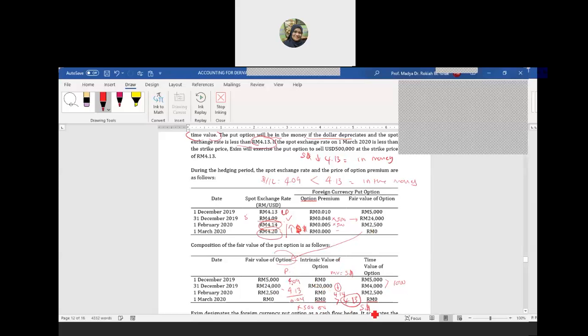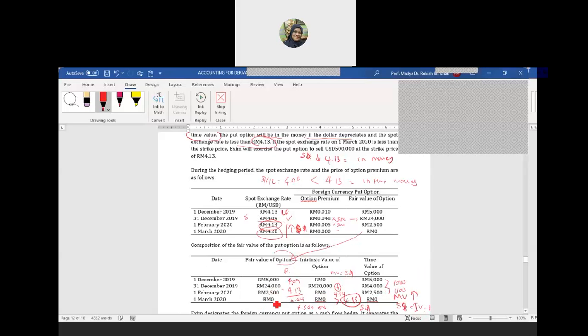So we said that when the market value is higher than the strike price, the intrinsic value here will be 0, because you're not going to exercise that one, as it's going to have a loss. So that's why for the intrinsic value here, you're going to have a 0. So all the amount that you have, 2,500 here, will be transferred to the time value, because the intrinsic value here will be 0. If you look at here, the reduction that you have here is 1.5.